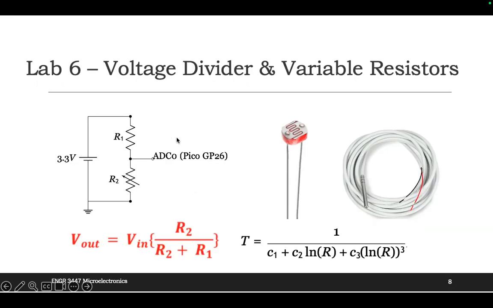And then for lab 6, do you remember we try to use different resistors. Here is a photoresistor. Do you remember? It can detect the light. And also the thermistor. This one can detect the water temperature. Which means our Pico can use sensors to sense the environment around it, read the data and analyze the data. Do you remember? Any other question?